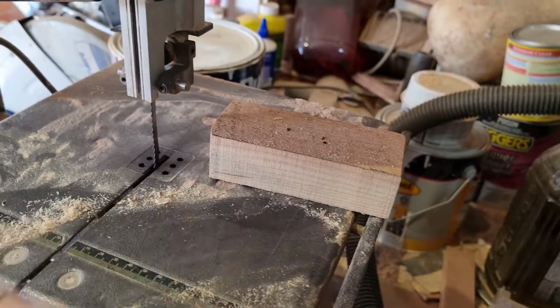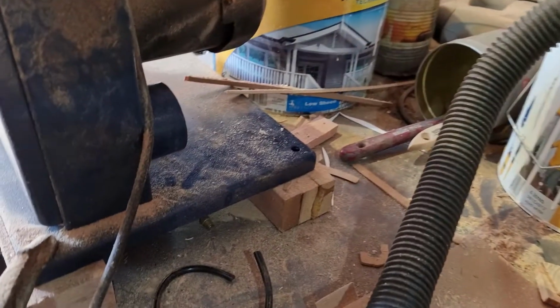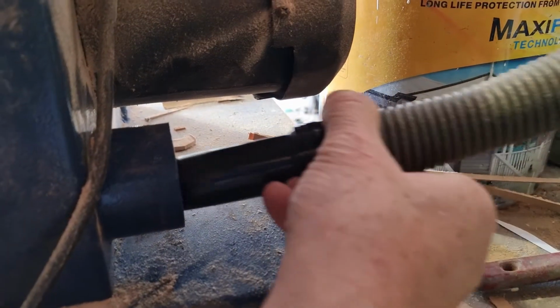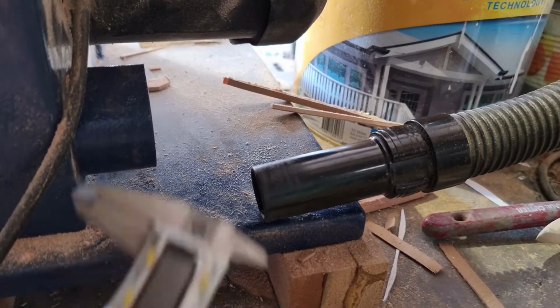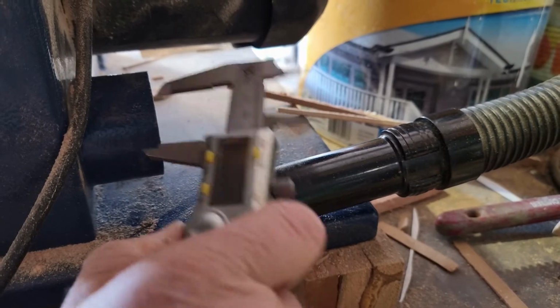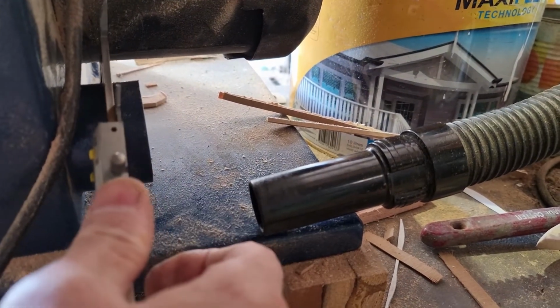Dust in workshops is always a problem, especially cutting timber and MDF. And with this bandsaw, we needed an adapter part from the extraction port to the vacuum cleaner hose. So in this particular case, with the calipers, we measure the external diameter of the extraction port, which is 59.13 millimeters.